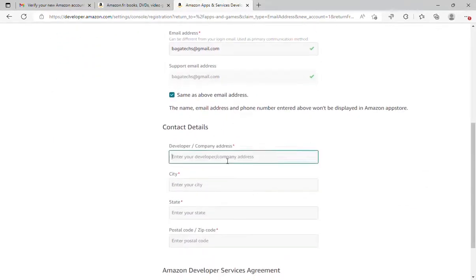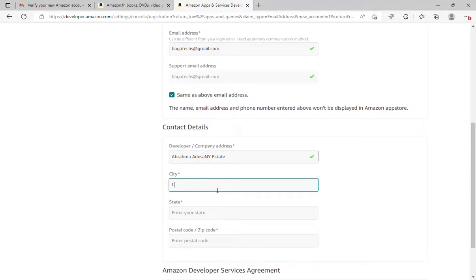Then here you input your address. Input your city. Then the zip code of your state.